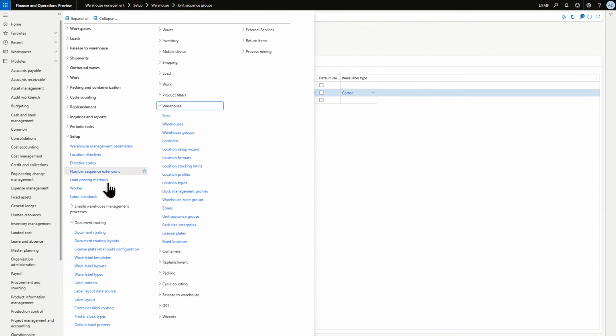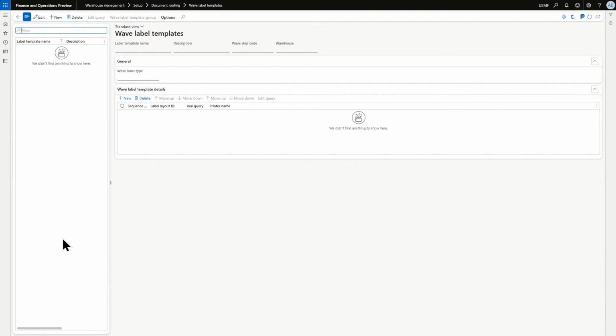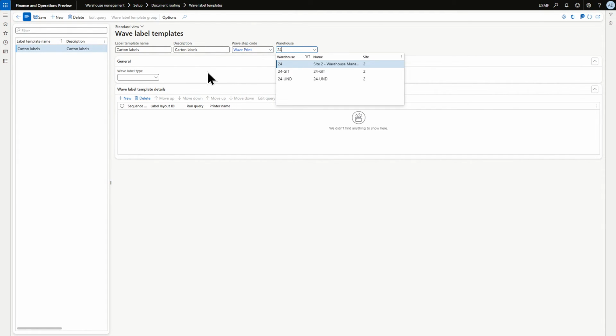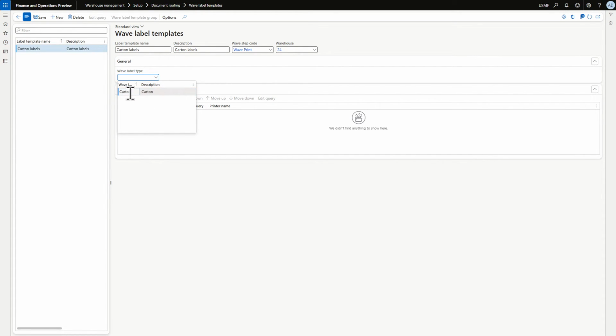So here, wave label template, create a new record here, give it a name, description, the wave step code, we will use the one that we selected in the wave template, and the warehouse will be warehouse 24, and here the wave label type will be carton. Then click on save.